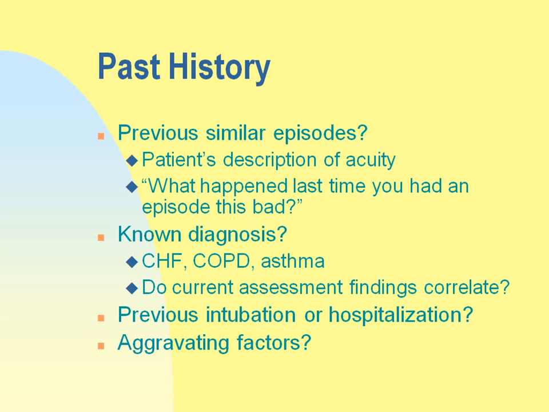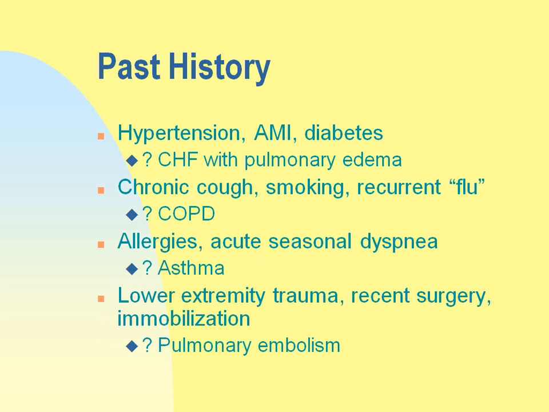So diagnosis-wise, again, what do they have? Do they have CHF and emphysema? That happens. Throw a little diabetes on top of it, renal failure. We got a good time. Intubations, hospitalizations, at least it gives you an idea of how bad it can get. It's like, yeah, last time I had this problem, I got intubated. And you're like, okay, I guess we could be going down. And again, any aggravating factors. Is it seasonal, or were they in a smoky environment, or whatever the case may be.